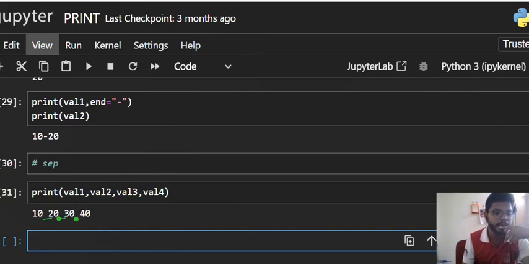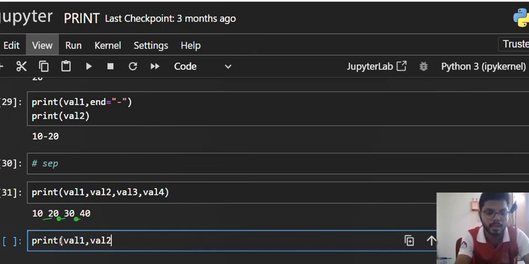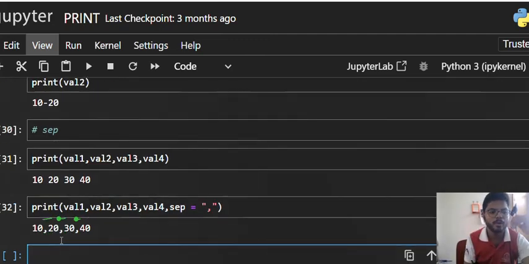I need it comma separated. For that, what can I do? I will write print val1, val2, val3, val4, sep equals to comma. Now I will print it. You can clearly see that as I have mentioned a comma here, the values are comma separated.